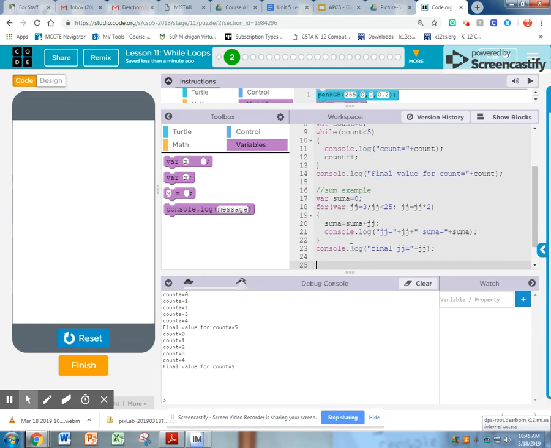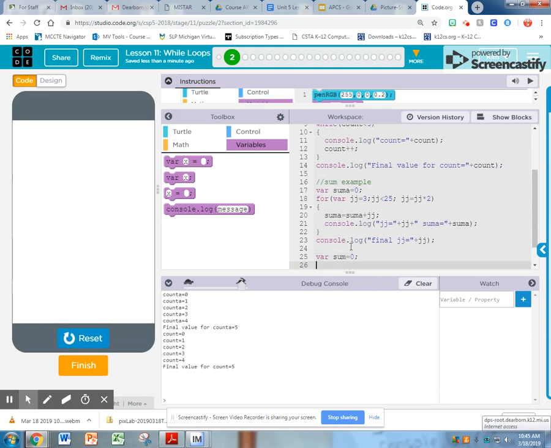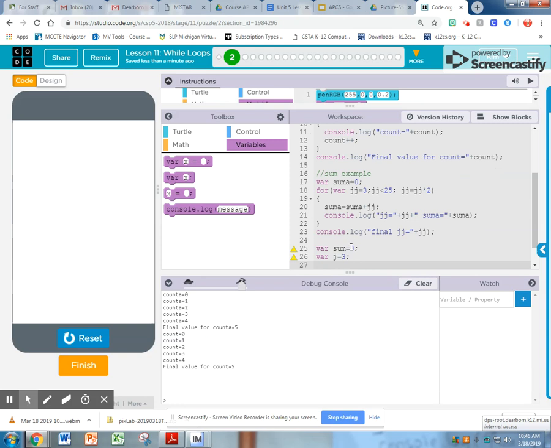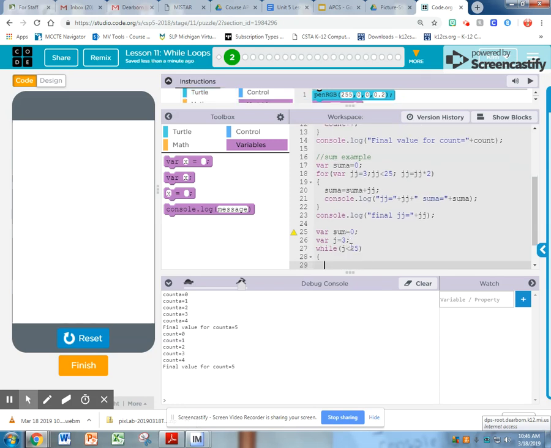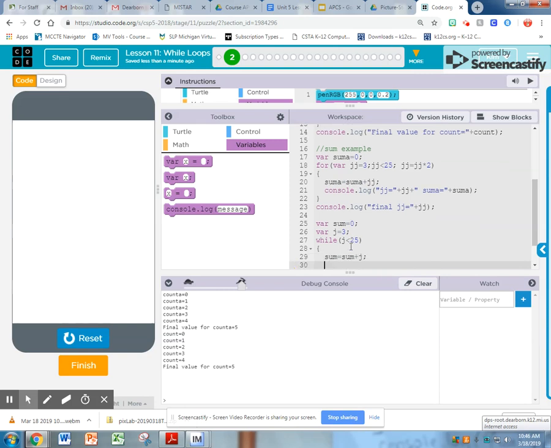Now I'm going to rewrite this in a while loop. So var sum equals 0, var j equals 3, while j less than 25, a set of curly brackets, sum equals sum plus j.